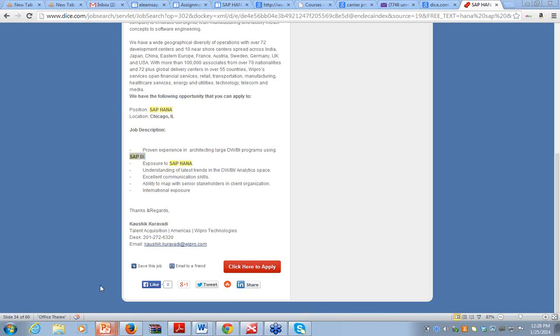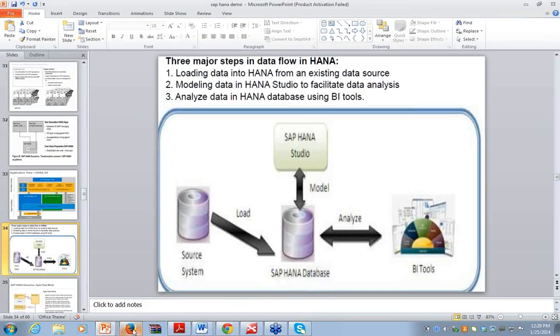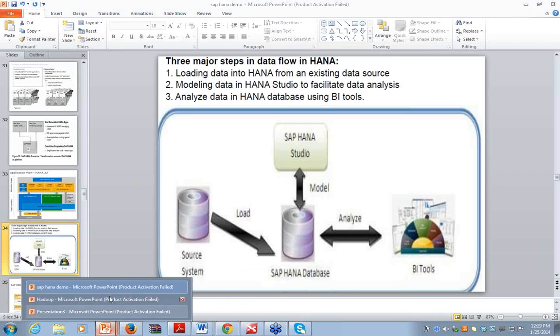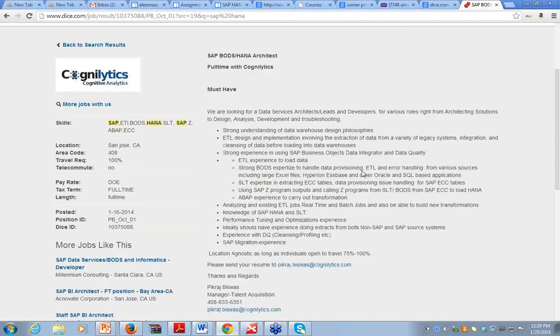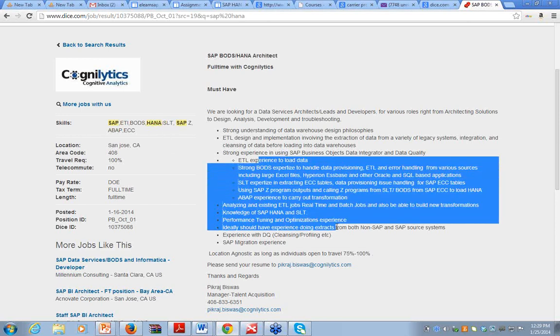Provisioning, modeling, reporting. They are reporting on top of SAP HANA, so they required SAP BO with SAP HANA analytics. Look at this, the client is using HANA as a data mart. They are asking that the consultant who is going to work in this project should know how to use BODS to load the data from different SAP and non-SAP source systems. They are supposed to know how to configure SLT, then reporting. All these projects are HANA as a data mart.